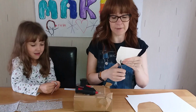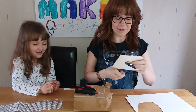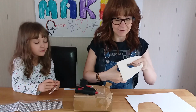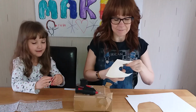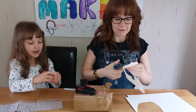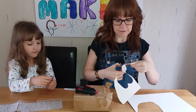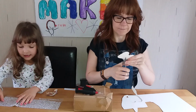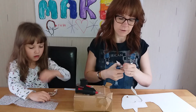I wonder when the hot glue gun is going to be ready. It'll be ready when it wants to be. Hey hot glue gun, can you hurry up a bit? I'm decorating mine with pretty stuff. Exactly. And then after, when it's dried on the pin, I think I'm going to put some glitter on.